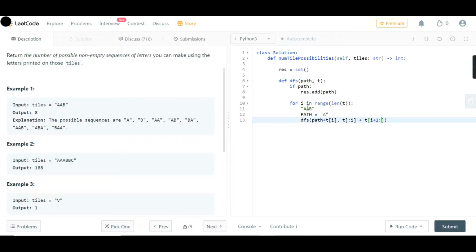So here what will happen is that I'm just going to take AB. As you can see here, I'm saying T up to i. So i is going to become 0 as we first start the loop, so it's going to return an empty list. Then here we're saying i, which is 0, plus 1, so it's going to give me 1. So it's going to be 1 up to the end, so it's going to give me A and B. So that is going to become my search space as we recursively go through the DFS function.